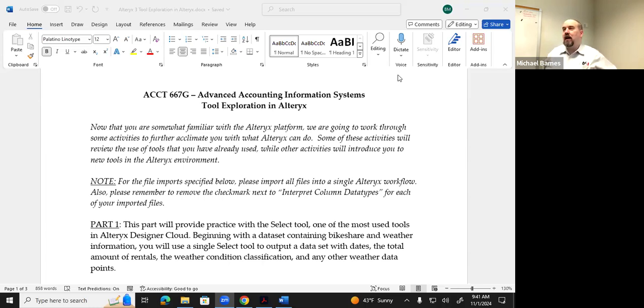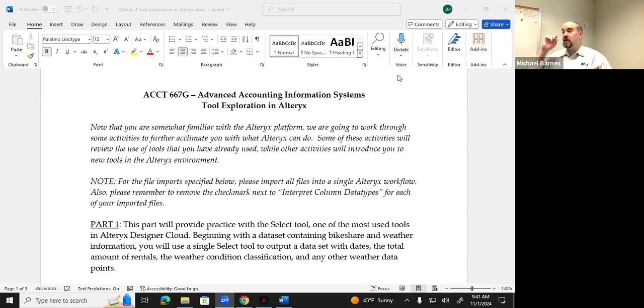Most of the assignments that we do in this class are things that I've created because they're specific things that I want to talk about or things I want to teach. I had one gap of an assignment and I really just didn't have the time to create one. So I found this one online. It was through the Ernst & Young shared services tool, and it was created by another professor at another university. It's pretty good because it talks about some tools that I don't normally use when I teach Alteryx. So that was kind of what I wanted to do.